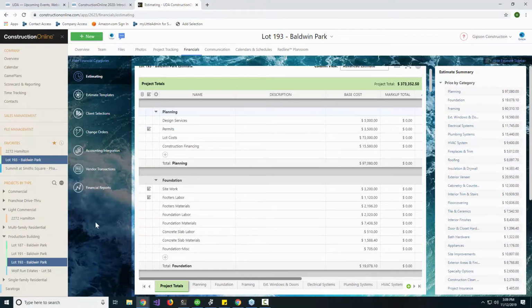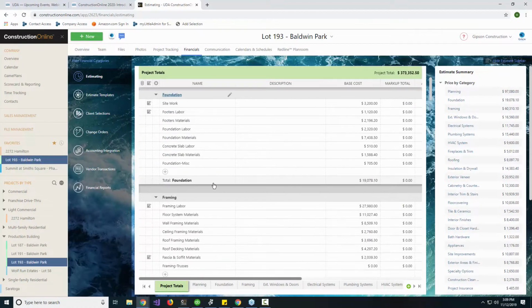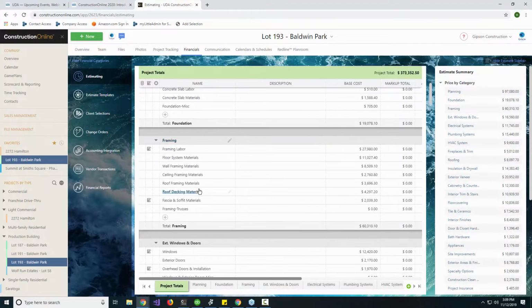Exactly. And as you work your way down the sheet, if you've been using estimating in ConstructionOnline, this project totals page that we're looking at here is very close to what you have already been working with, these top 2 layers of detail here. And one thing to note is that isn't going anywhere for some of those maybe smaller jobs where you still want to do a simplified or more of a summary estimate view. That's still going to be available to you.